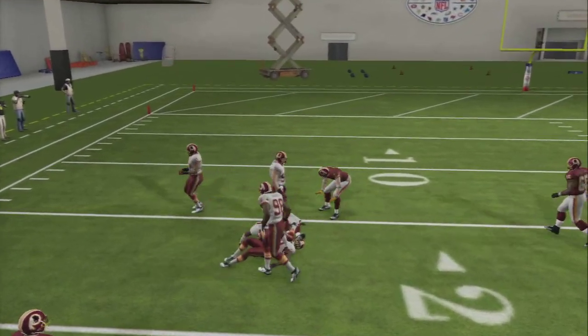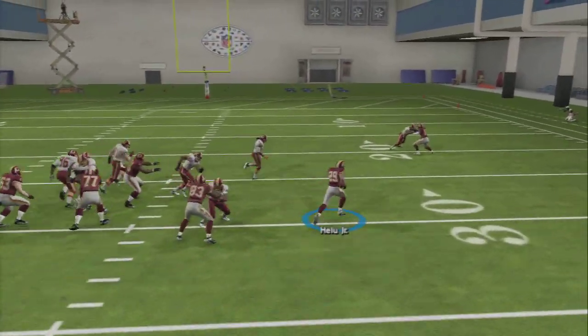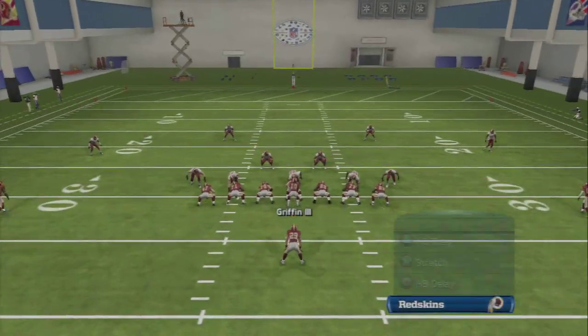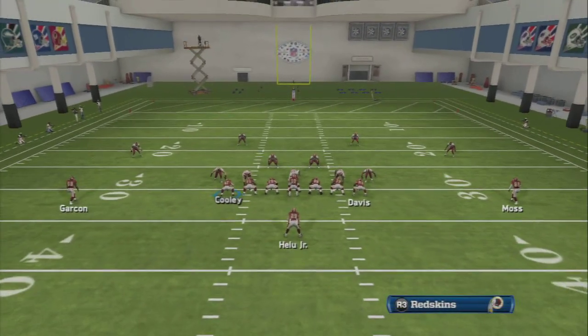And I also want to talk real quick about, before the video is over, some hot routes on a single back ace. If we just go to a standard quick pass here, one of the things that I like to do is go ahead and put Garcon on a fade route on the left side. We know that's going to beat man coverage. Go ahead and put Moss on a fade route on the right side.